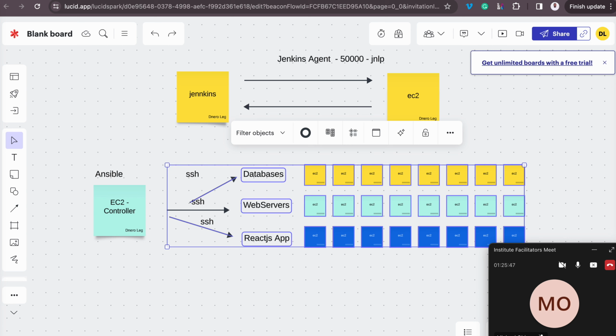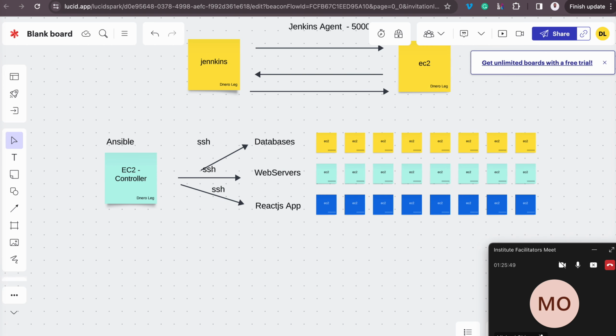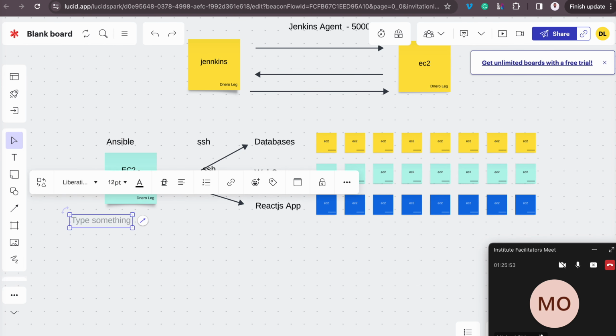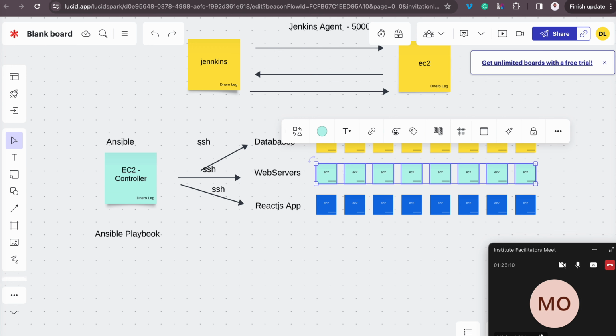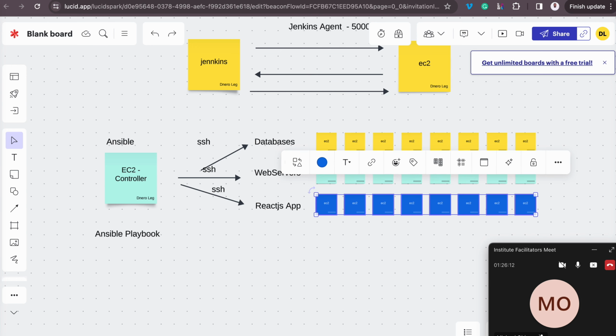Once that is established, I'll start creating my playbook. That's what we call a playbook. An Ansible playbook that is going to target the machines under DB, the machines under web servers, the machines under the React.js app.